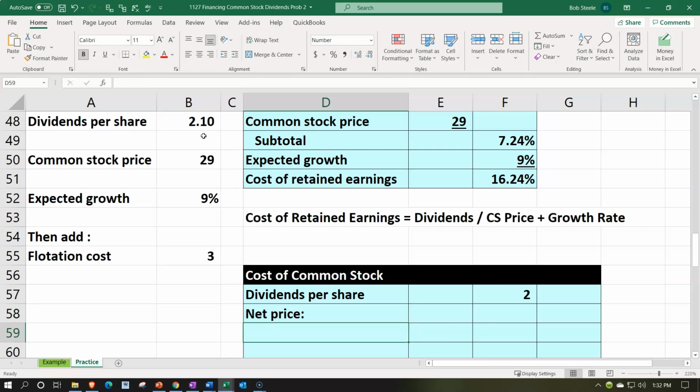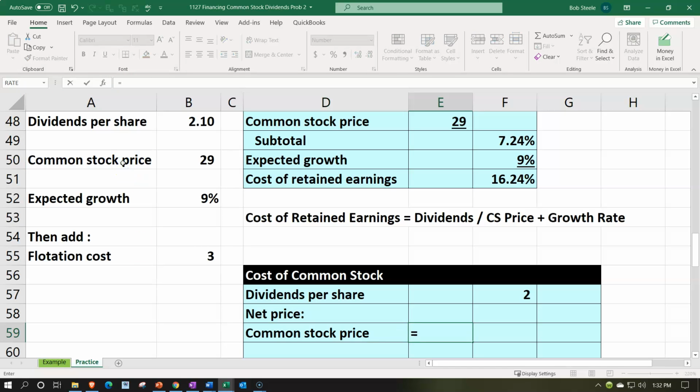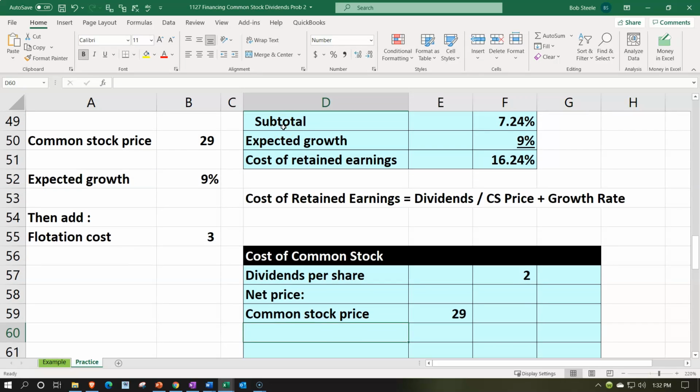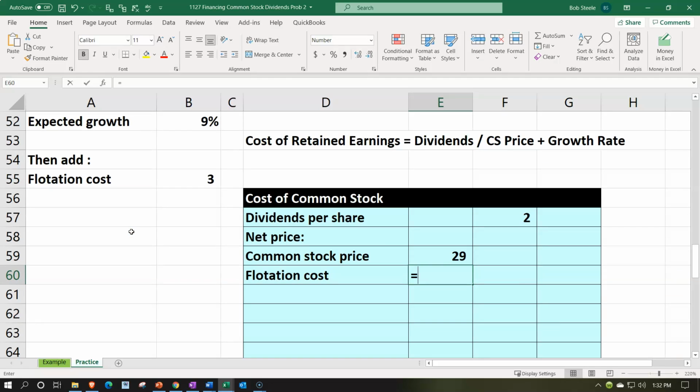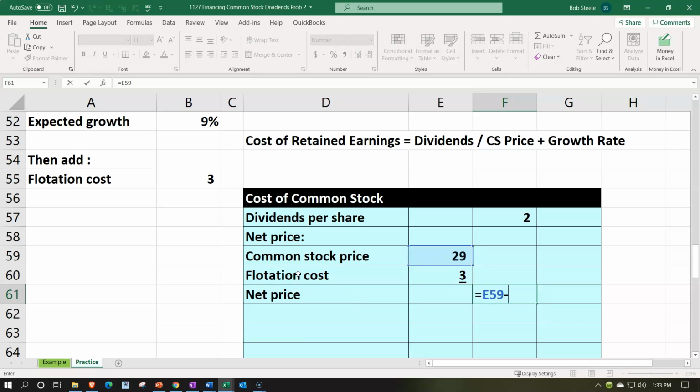Net price, which will include the common stock price, is going to be equal to the $29. But then we have to pay a $3 one-time fee to float these things. We don't want them sinking, and if you want them to float and not sink, you have to pay. Font group, underline, and this is going to be the net price. So the net price is going to be equal to the 29 minus the flotation one-time cost to get these things floated out there: 26. Let's put an underline under the 26, font group, and then underline.